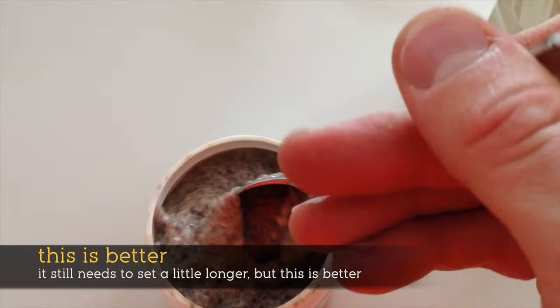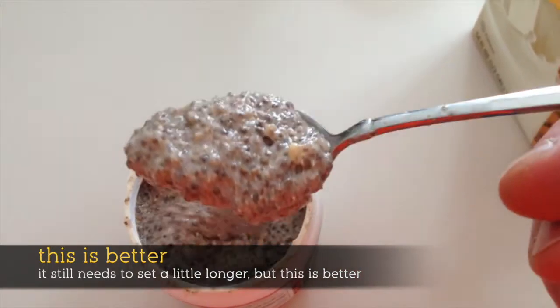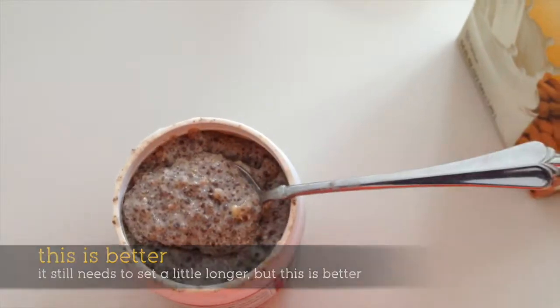That does mean if you were going to make this for a dinner and you wanted it ready for dessert, give yourself some extra time to liquefy it a bit more or make it less thick, so it has time to set. And if you find that it's way too runny, you can throw some more chia seeds in there. Just do it little by little, because they need some time to expand, and you don't want to get in this game where it's too runny and then too thick and then too runny and too thick. But man, this stuff is really, really tasty.